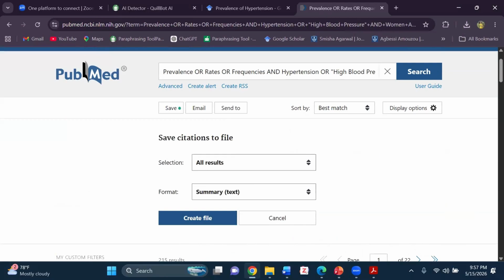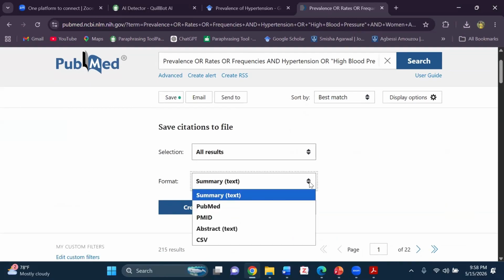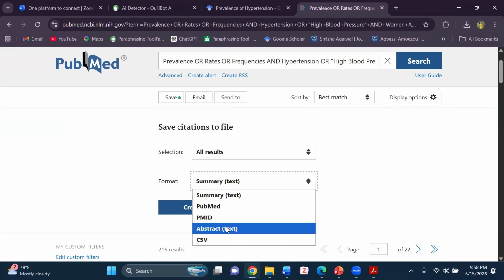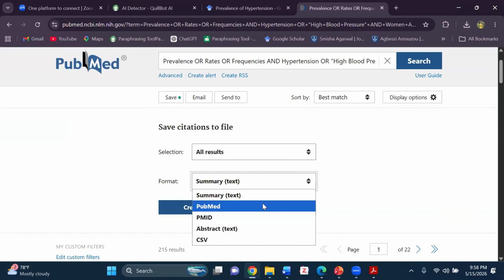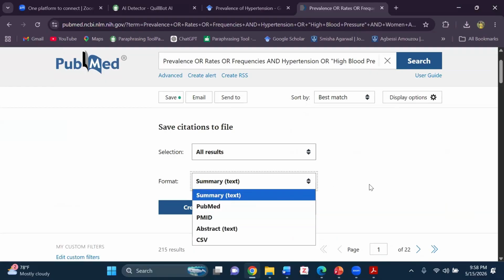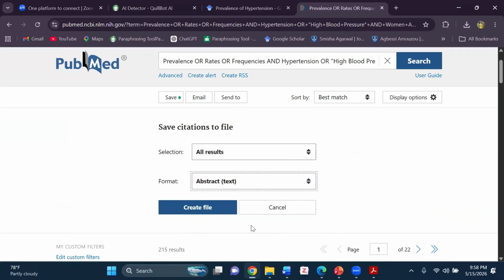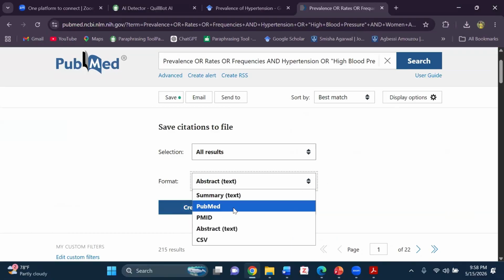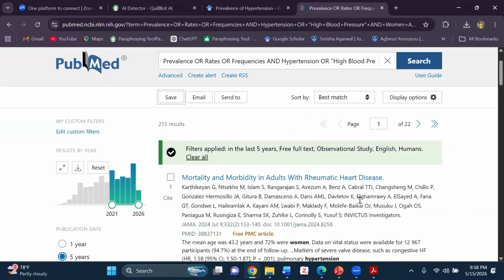I can save as PubMed. So any of them works. Okay, so now let's go to Zotero.